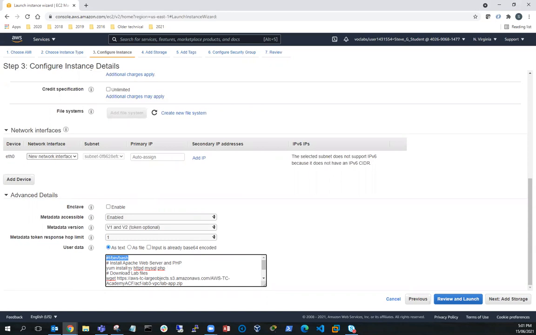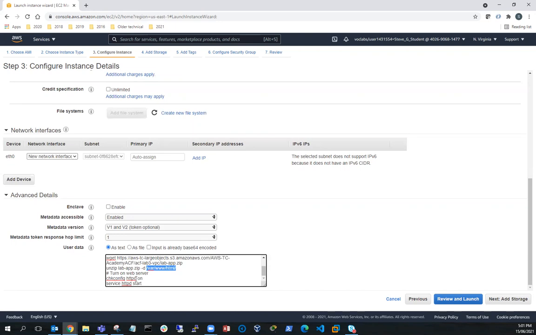First of all, it's going to install, using the Yum installer, HTTPD or Apache, MySQL, and PHP. So we're basically setting up a LAMP server here. Then we're going to download our files. We're going to use wget to download this zip file. Then we're going to unzip that into the web root of the Apache web server, via /var/www/html.